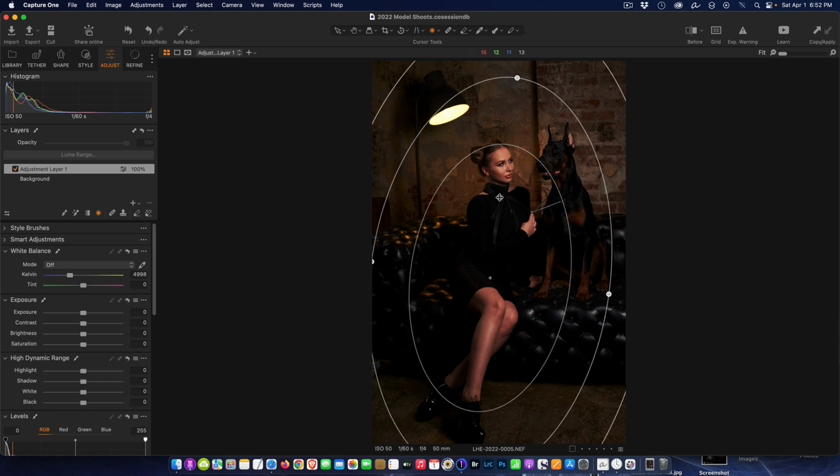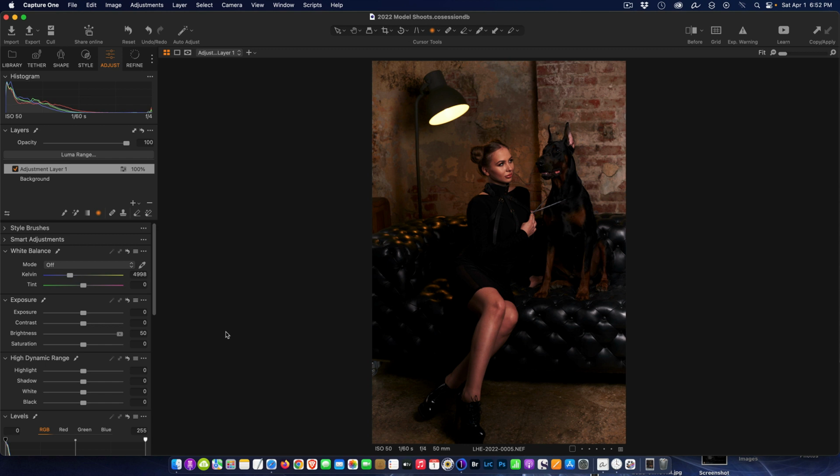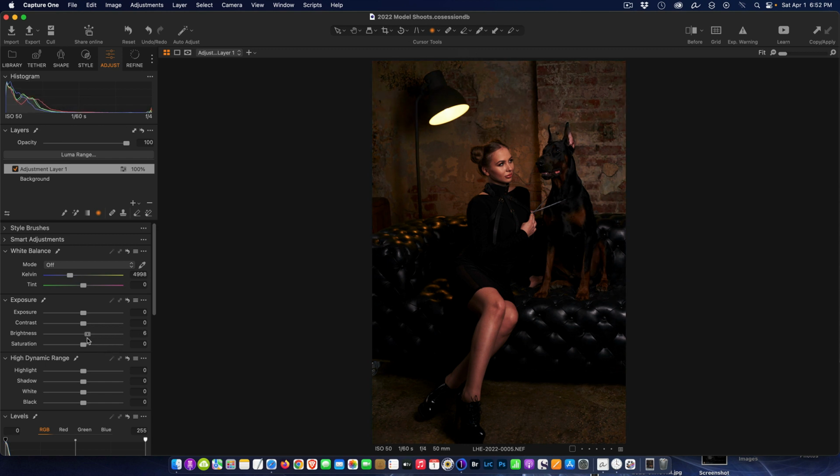I want it to be mainly on her, and this is the graduation, and this is where the effect goes full. Now I'm going to take that brightness slider, and if I take it over, you can see I'm affecting the outside by default. We don't want that. We want to affect inside the circle. So on that new layer, just right click and say invert mask.